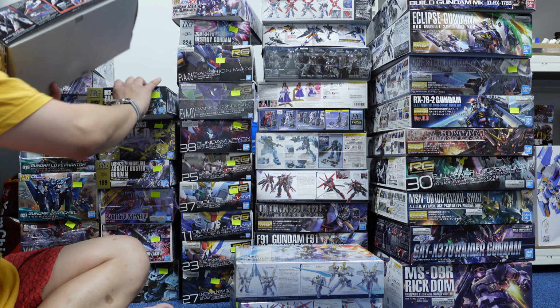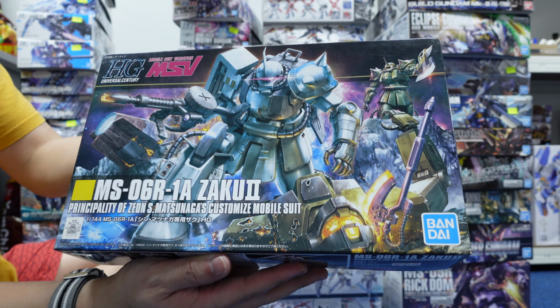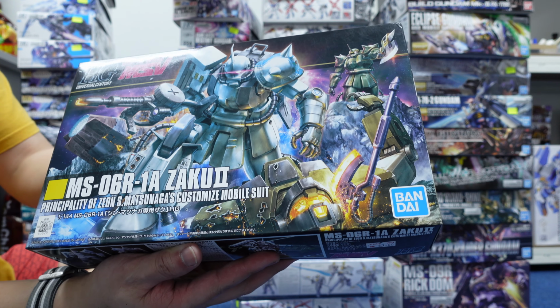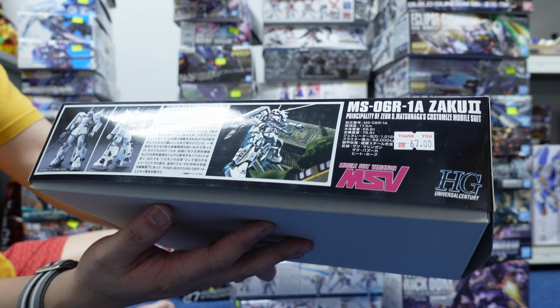Okay, the one kit that I actually wanted to talk about is this guy. You don't see this guy in retail stores that often. This is the MS-06R-1A Zaku II. Quite a mouthful, right? So you're probably wondering, hey, what's so special about this particular guy?